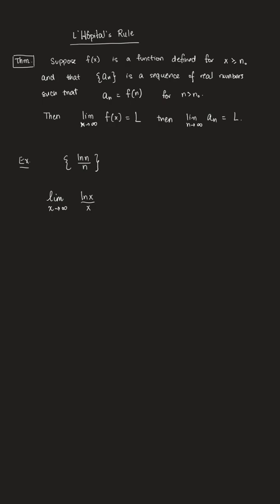So we're going to use the function and use what we know about limits of functions to find the limit of the sequence. So here we have an infinity over infinity problem, so we can apply L'Hopital's rule for functions, which tells us we can take the derivative, because we don't know how to take the derivatives of discrete things, but we know how to take the derivative of continuous things, of the numerator and of the denominator, find that limit, which is 0, and that will also be the limit of the sequence, just because the sequence and the function match up for values of n. So we know here that this sequence will converge to 0.